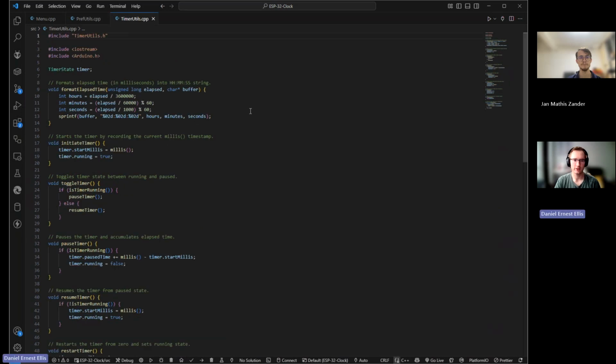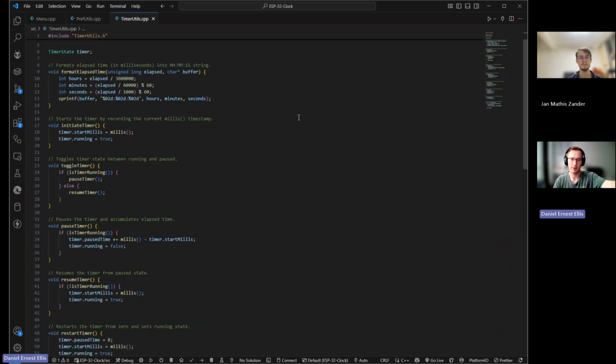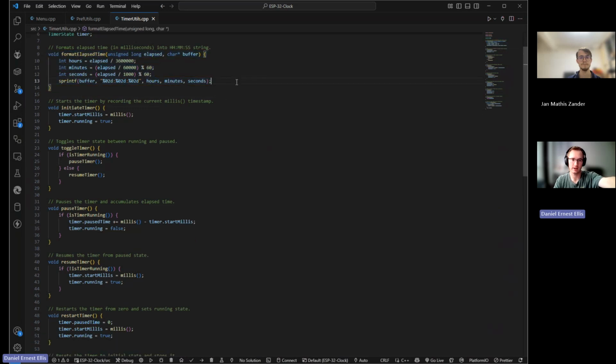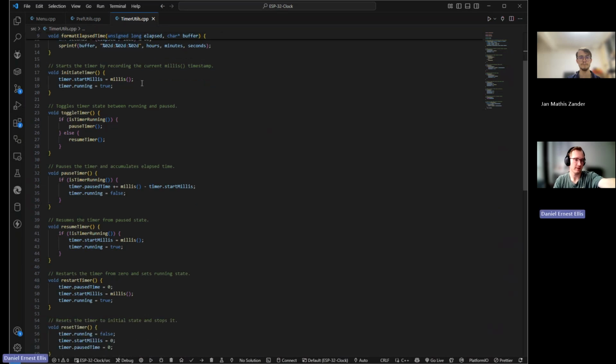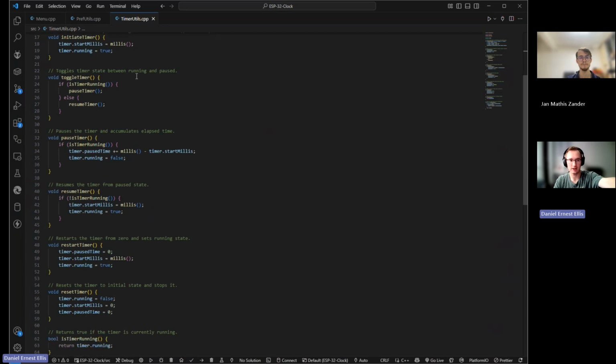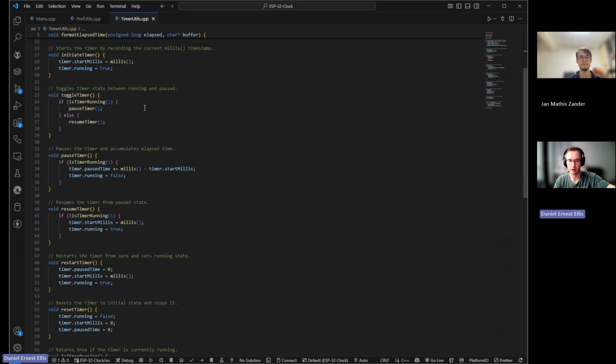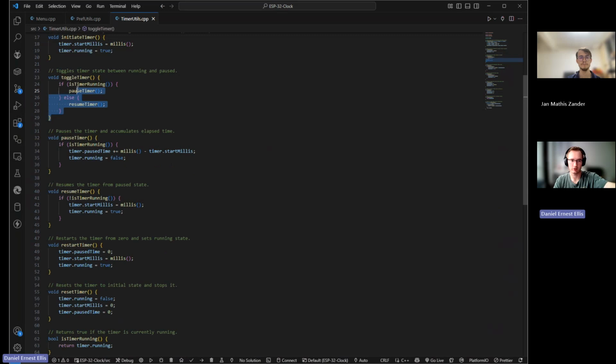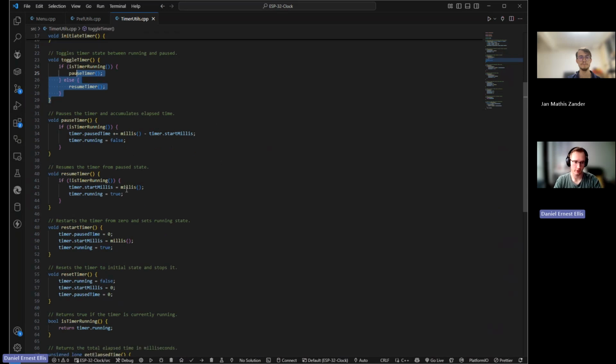And then the timer utilities, this is just some helper functions for the timer. So we format the time because we get it in milliseconds, and then we format it to be an hour, minute, second string. We have the initiate timer, which just starts it. Toggle timer is just either pause or resume based off of the current context of the timer.